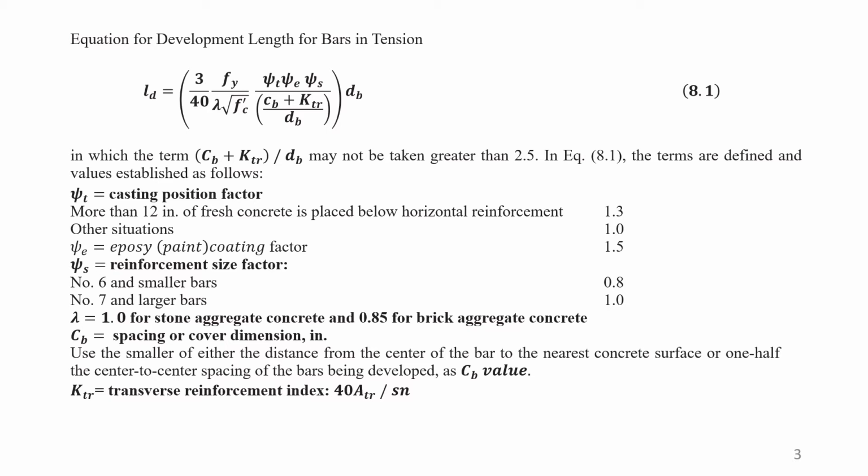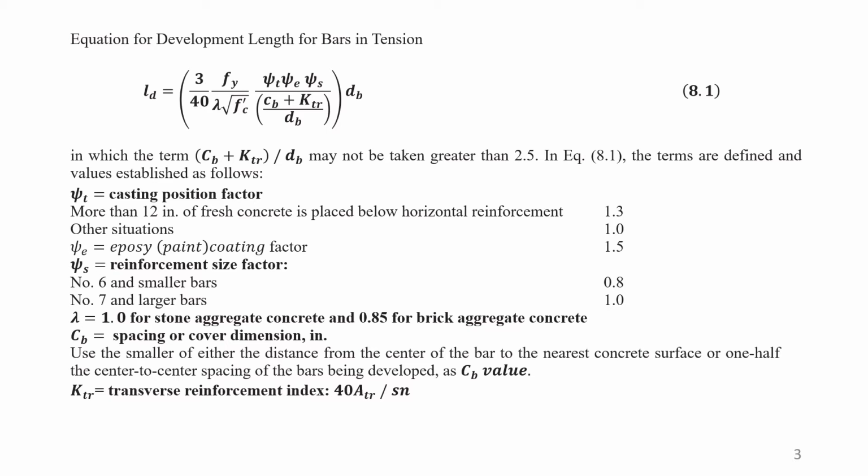And on the right hand side, the diameter of the bar will be placed, because the diameter of the bar will be decided earlier in the moment design. Now at the bottom, there is the lambda and root over F prime C. You know F prime C is concrete strength, and within the small bracket, first bracket, Cb plus Ktr. These are the two new factors. These are the two new elements. Those will be coming up here, and we will discuss that in detail, and we will show calculation also.